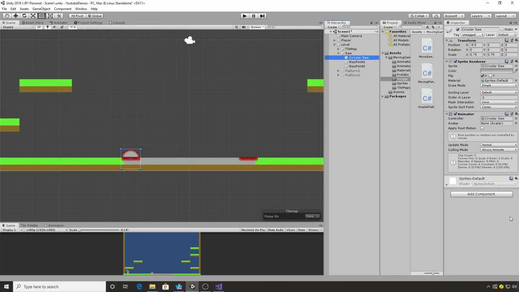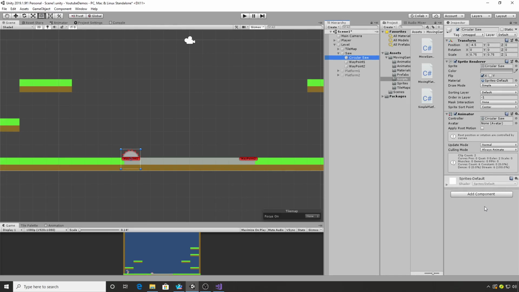I haven't put any box colliders, so this won't kill the player. This isn't my intention in this tutorial. All we're going to look at is simply moving the game objects. But here you'll put a box collider, set it as a trigger, and in the onTriggerEnter function, this is where you'll deal damage to your player.